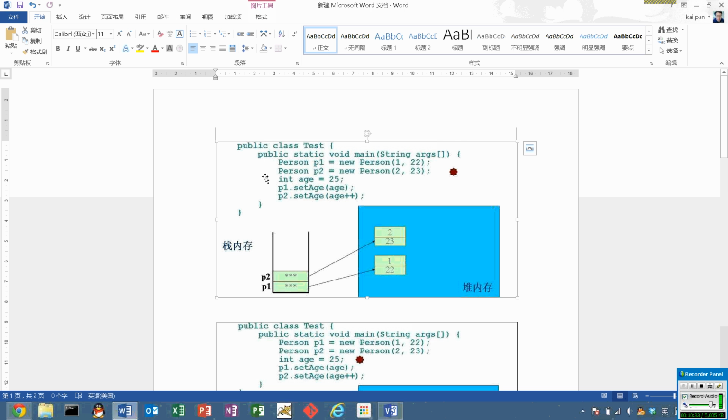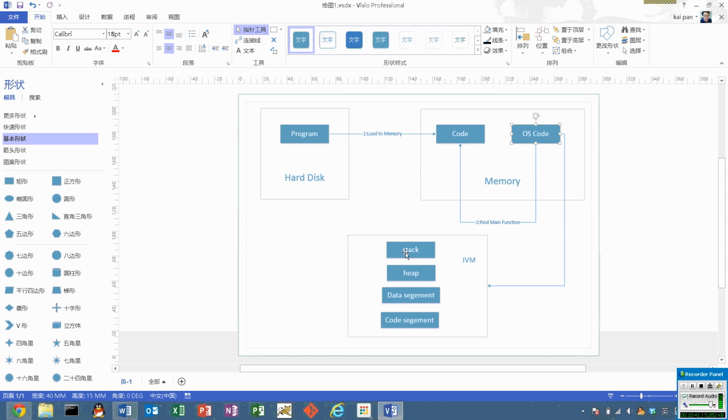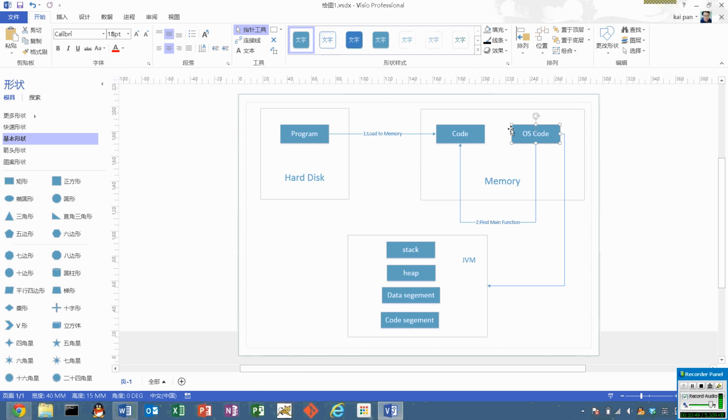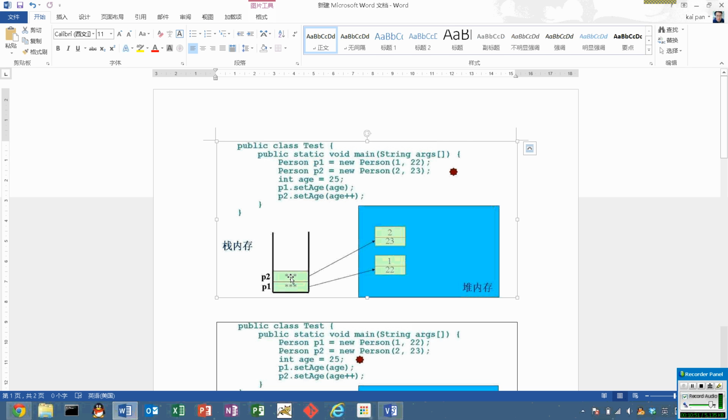Then the same thing happens when we create p2. p2 is a local variable, and the JVM will store it in the stack, and the operating system will allocate an address to it. Then the code creates a new Person 23, and we allocate new memory in the heap and assign the corresponding value to it.